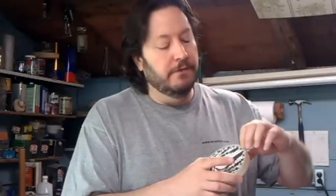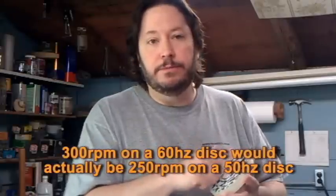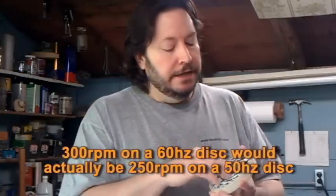And there are some designed for 50 hertz lights, which they use overseas. If for some reason you can't find the 50 hertz graphics, you can also do a little bit of math to convert — for example, a 300 RPM band on here may convert out to something like maybe 380 RPM under a 50 hertz light. So both types of discs will work; you may just have to do a little bit of math if you can't find the 50 hertz discs.